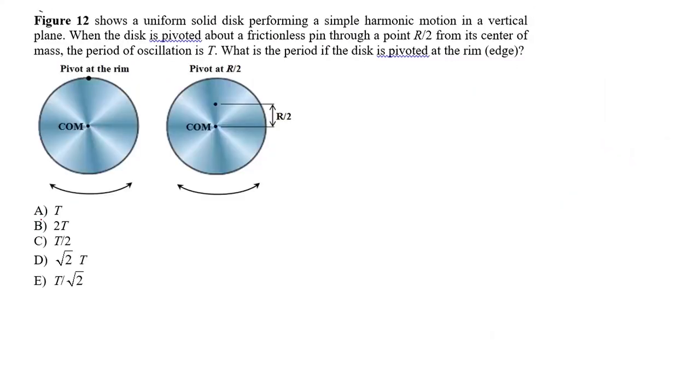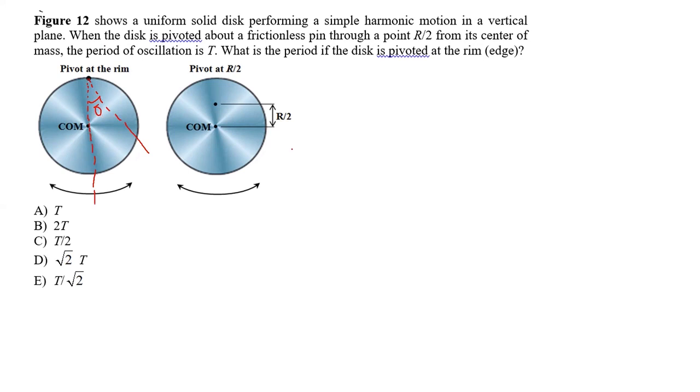Now let's look at this problem. I solved it in the previous section, but let me solve it again because it's very important. This is a physical pendulum. A physical pendulum is any object with a mass, with a pivot point at one point of the object different from the center of mass. I deflect it a little bit, small angle approximation of course, by a small angle theta, and I release it. It will oscillate around this pivot point. If the pivot point is at the center of mass, it will not oscillate, and I explained why yesterday.